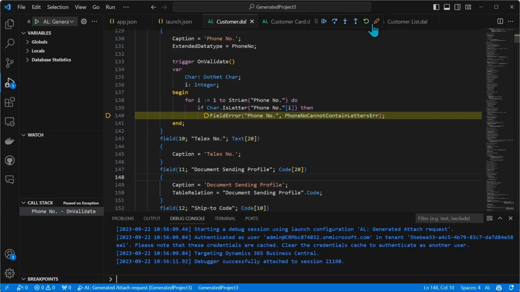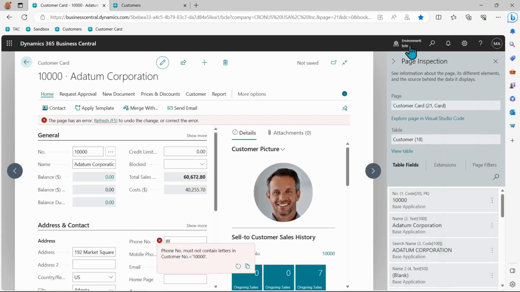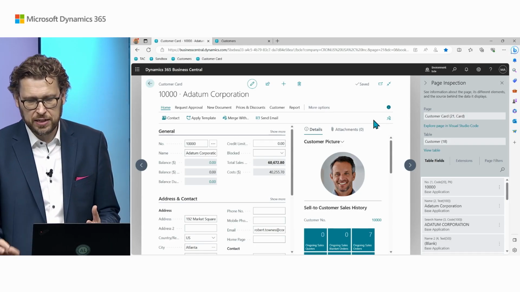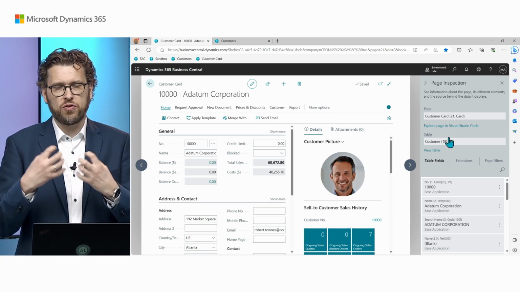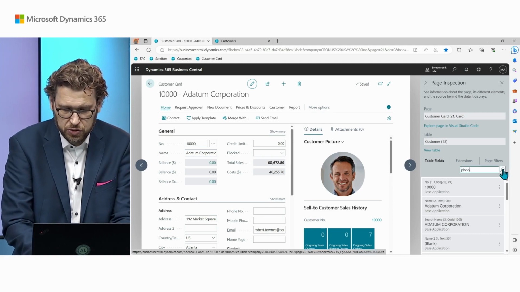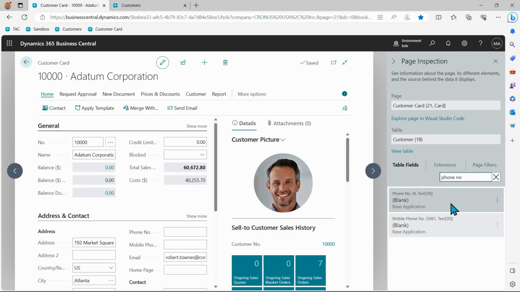But wait, there's more. If we go back to the client, let me just stop this debugging session. If we go back to the client, let's just revert this issue. So you can actually also explore from a field. So we have the list of the table fields. So let's just say that I was still interested in my phone number field, which is this one.